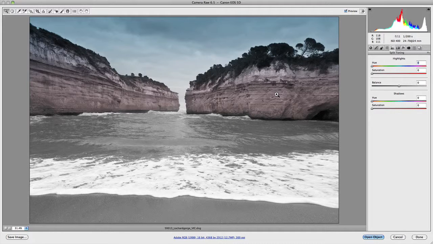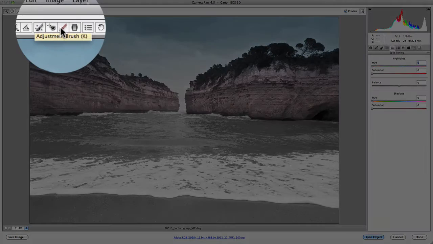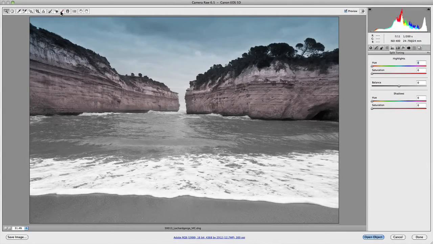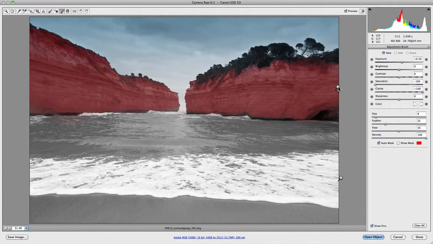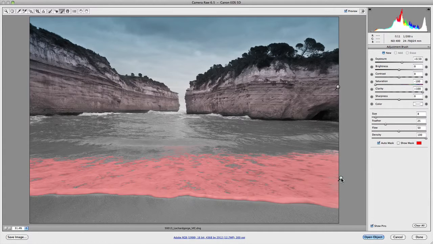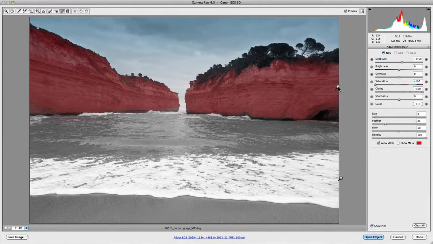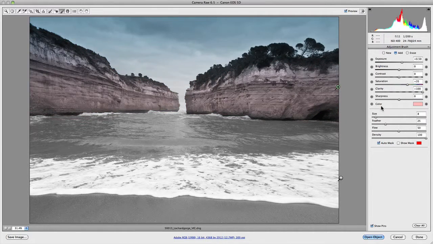Now this is primarily because I've actually done some work with the adjustment brush, which we'll just take a quick look at. It's quite a slight detour, but I just wanted to point this out because the image doesn't quite have that black and white appearance to it. If I click on that, what you'll notice is I've actually got a couple of different selections here, and one of them's on the actual cliff wall. Now when I select that, you'll see I've got a color cast here.